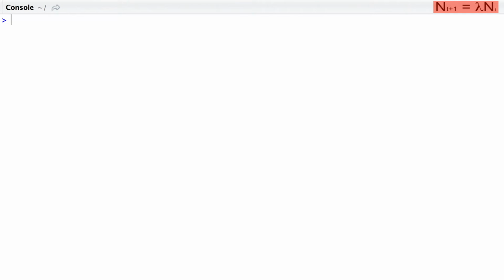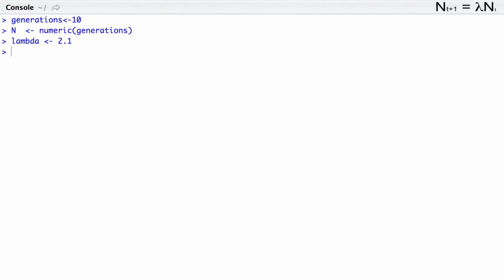So we know that we'll be getting new population sizes as an output, and we're going to want to store these output values in a vector. In this example, let's say that we want to investigate the population size at 10 discrete times. So we'll make a variable called generations and assign it a value of 10. Then we use the numeric function to create an empty vector with a length specified by generations, so the length 10. Okay, now the next term in the equation is lambda. In this example, let's call the variable lambda, and we'll give it a value of 2.1.